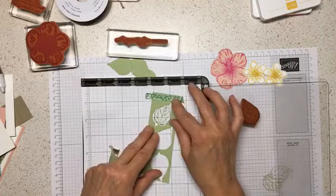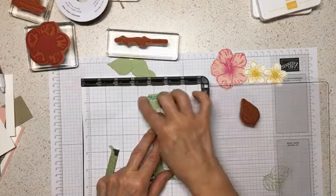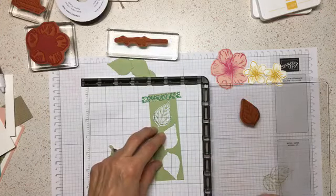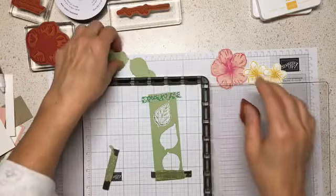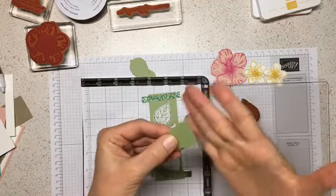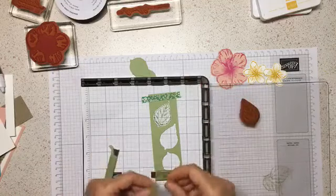What I did so. I am going to use this, and I'm going to place it like so. This is for Rita. If you're watching, Rita, this is for you. Just a little bit of a repeat of what you can do with the Stamparatus. Then I'm taking my die cut, and this is easy peasy because you can layer two sheets of cardstock, and when you go on and die cut as many as you need.